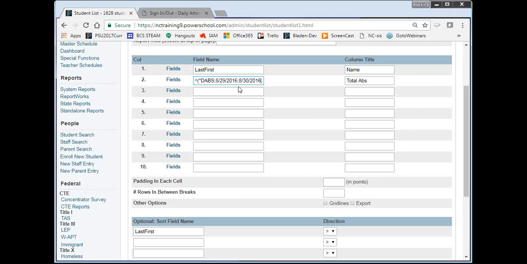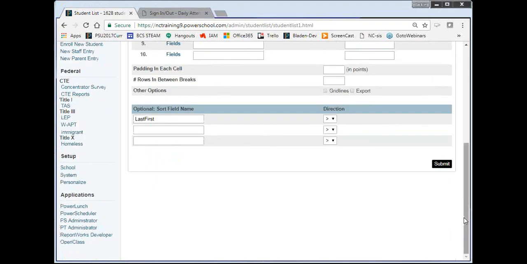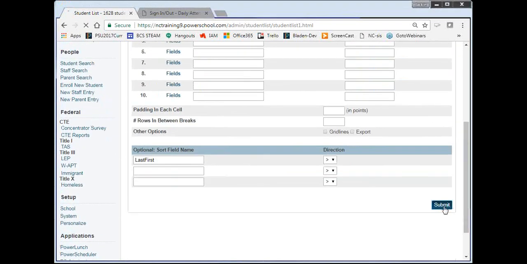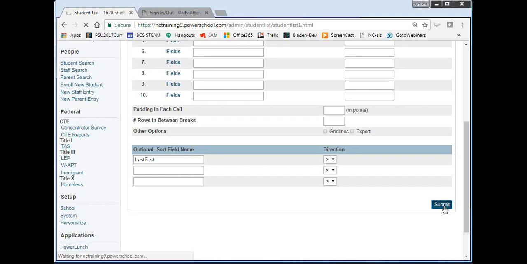So I have 2 days, the 29th and the 30th. Now let's try it. Let's see if that takes less time.